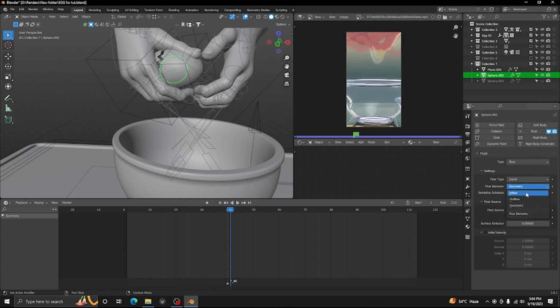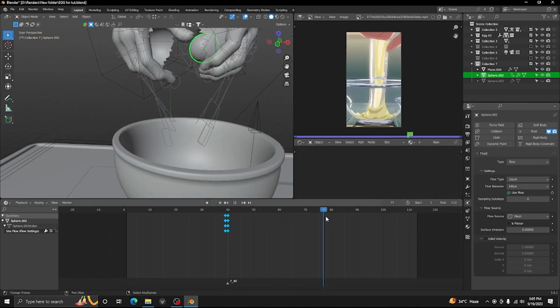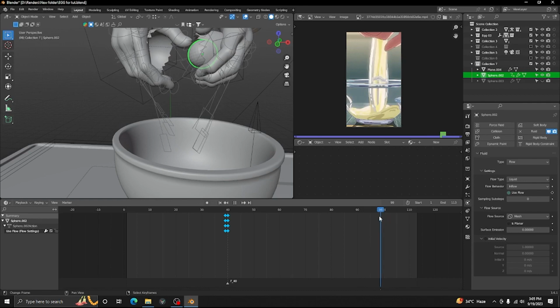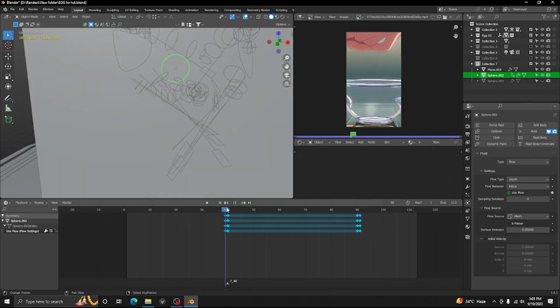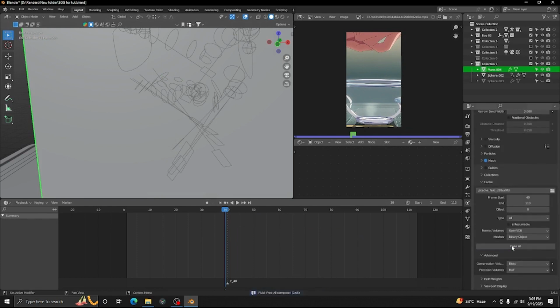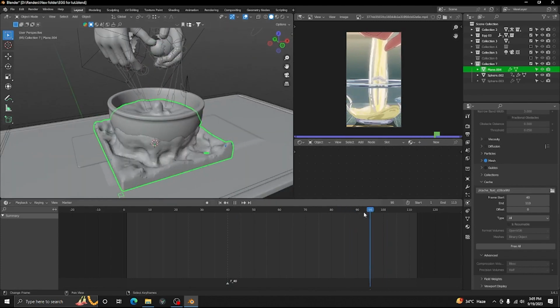Let's change our simulation type to inflow. Add keyframes to the use flow checkmark to control when the flow will start and stop. It's too much, we need to adjust it.